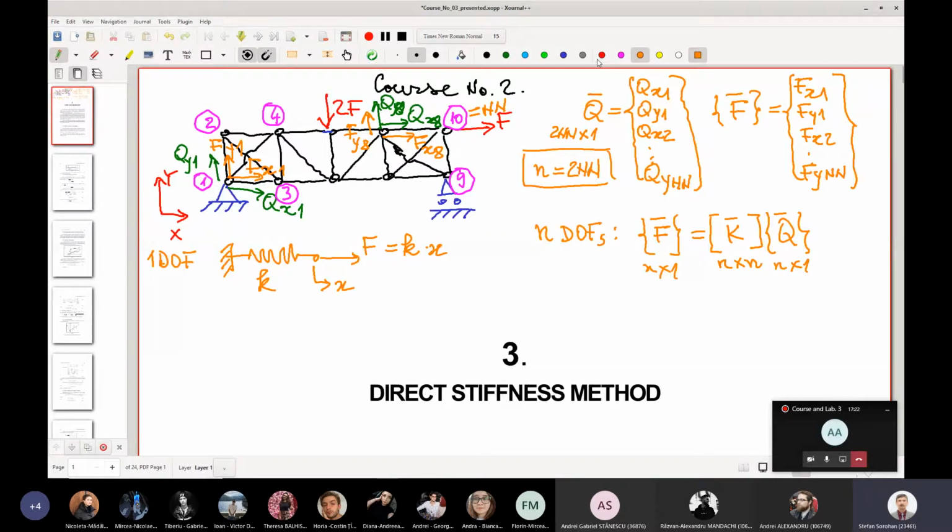So the main subject for today is: is it possible to write something like that? The answer is, okay, it is possible, but how can we obtain this matrix? And then, if we know all the applied loads, and if we know this matrix, capital K with a bar, we can obtain the Q, which means the displacement. So how? We solve a linear system of equations. This is the idea.